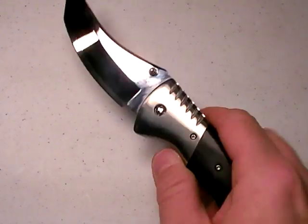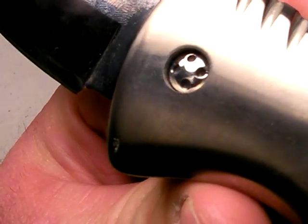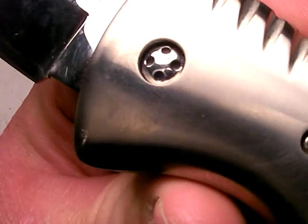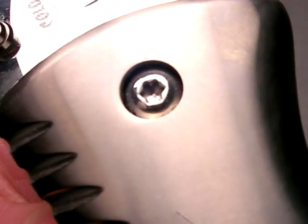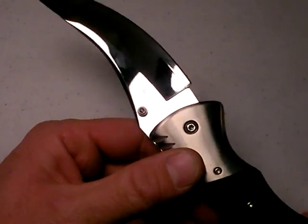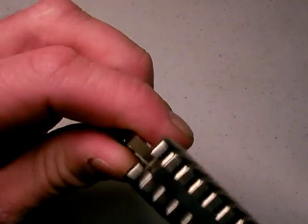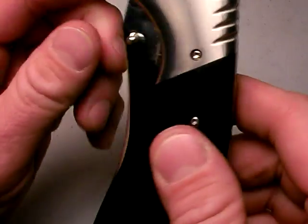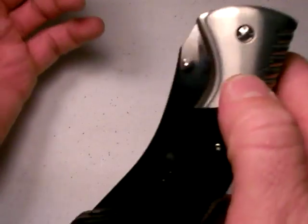Let me try it — it just doesn't happen quickly. Now, can we fool around with that pivot point and loosen things up? Maybe, as you can see, it's a proprietary pivot point on that side, and then you have a regular Torx on the other. So you could try doing that, maybe that would loosen it up a little bit. But you're not going to overcome that fulcrum issue which I identified. It's very difficult to overcome that.